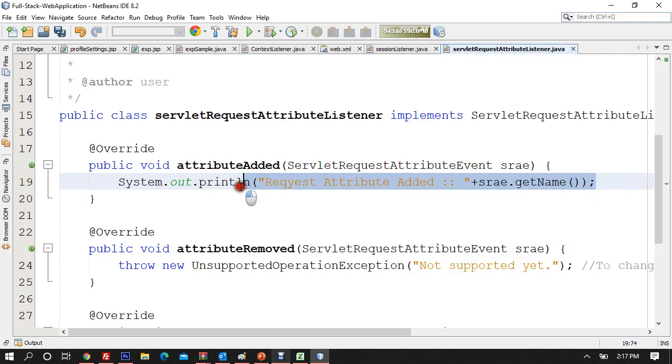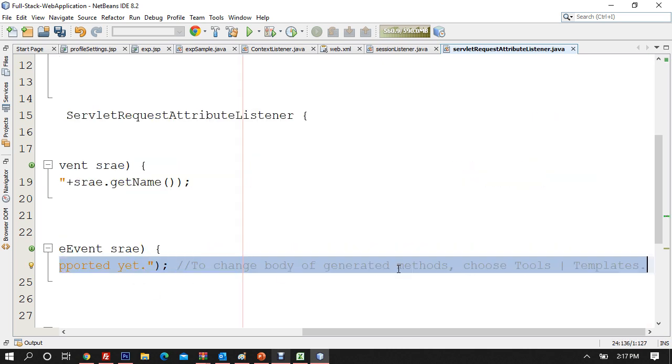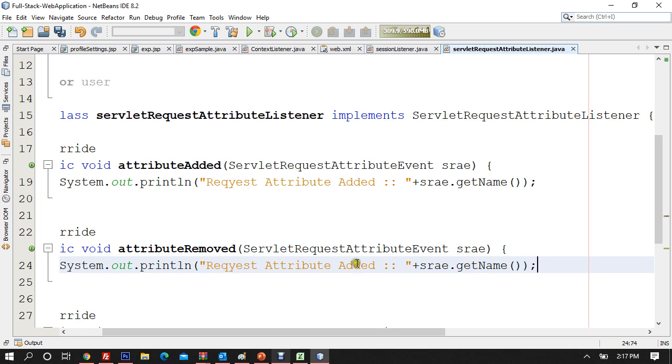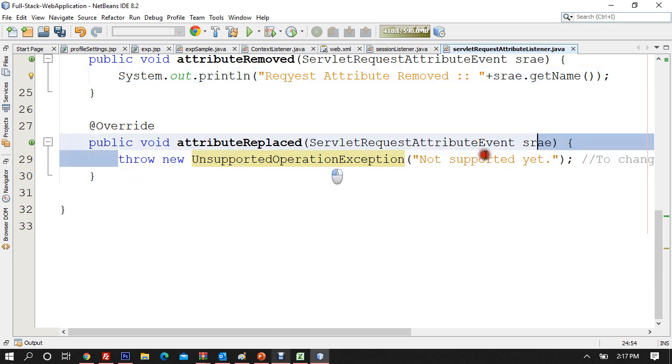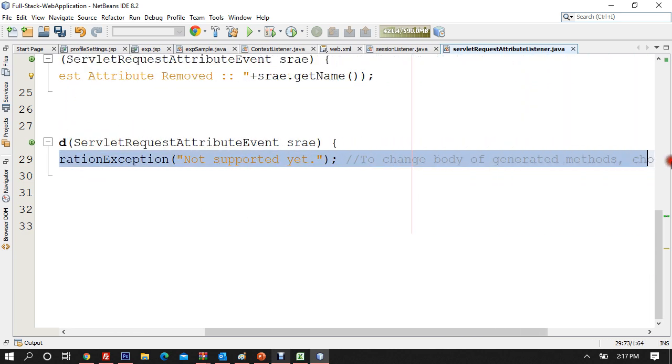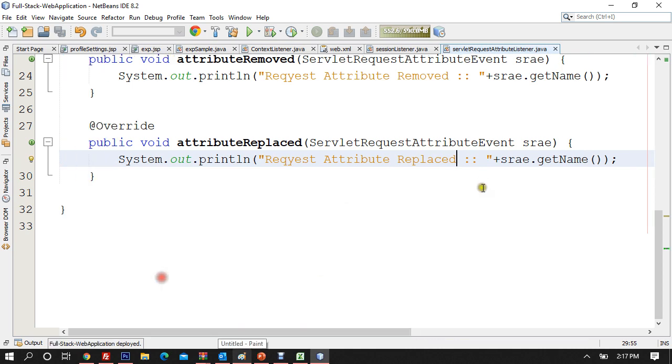So I'll just use this right here: request attribute added, request attribute removed, and request attribute replaced. So we have added, removed, and replaced now.